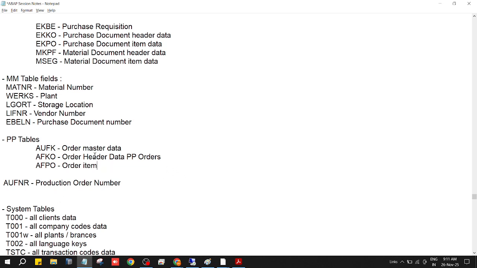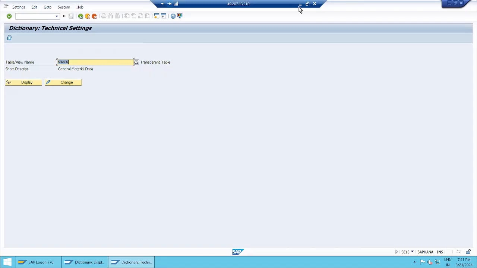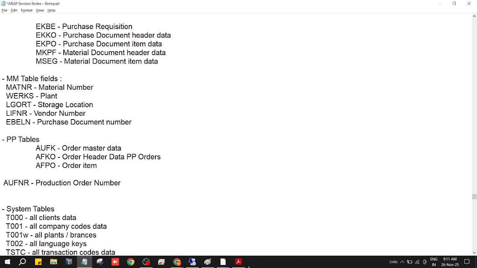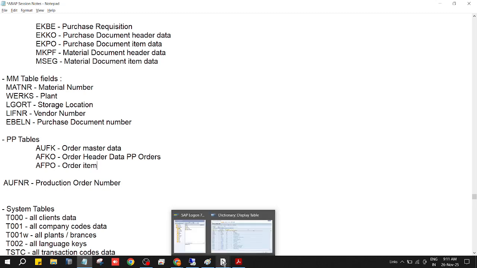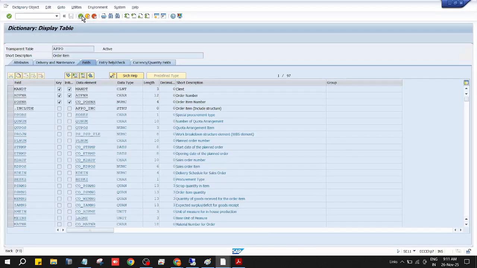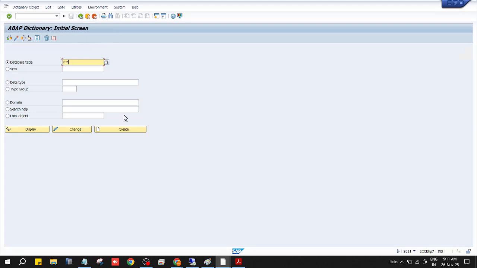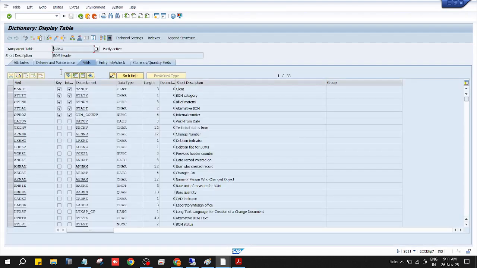And one more in production planning, we come across tables called STKO, STPO. STKO is BOM, Bill of Material. BOM stands for Bill of Material.